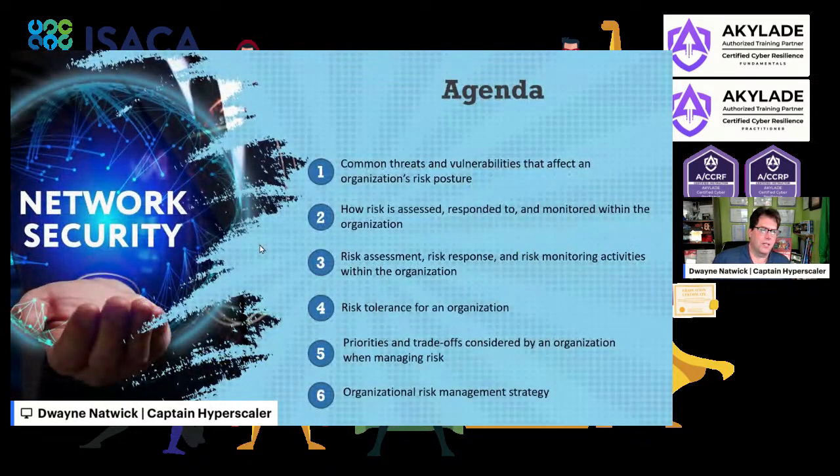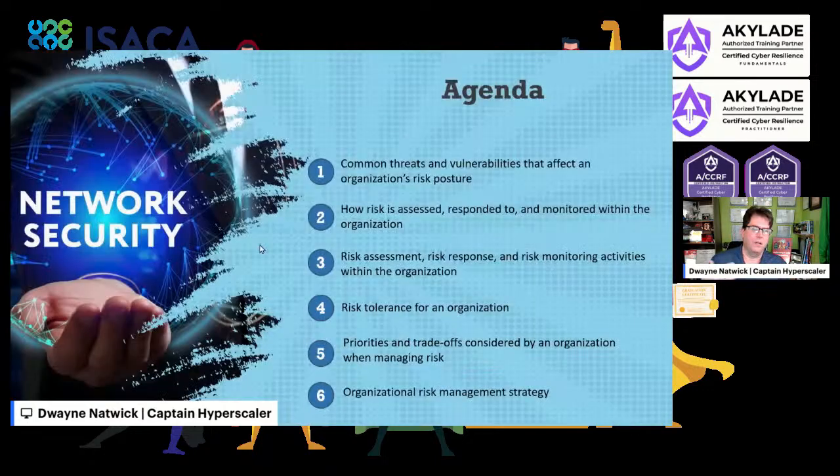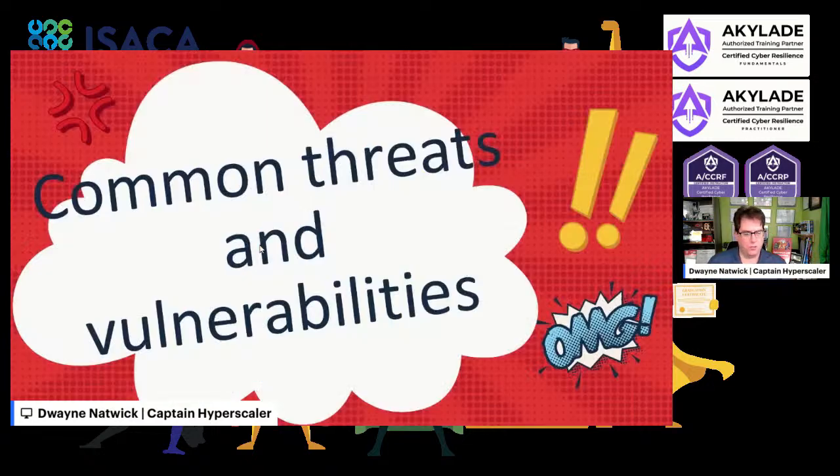So we're going to talk about a few things here today, real quick, just some things around risk and risk tolerance and various common threats and vulnerabilities as we go through, and what those are, and really how do we assess those risks, and how do we make sure that those risks are properly handled based on our organization and our business. And we're going to go through these rather quick. Again, if you're interested in this topic a little bit more, we do cover this topic in the Risk Management Foundations course and talk about it in greater detail.